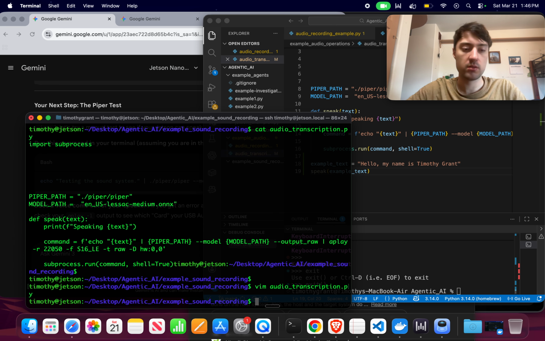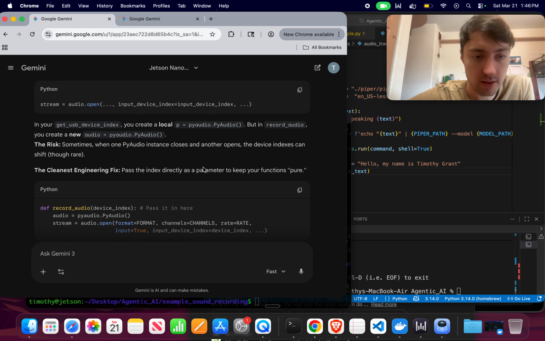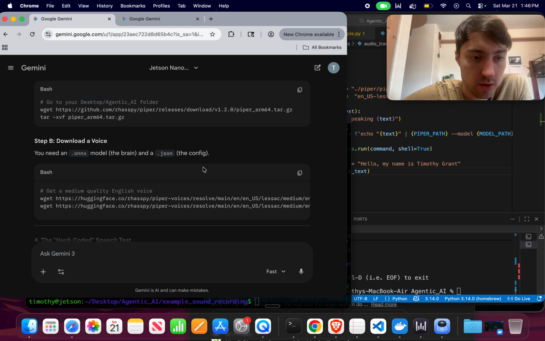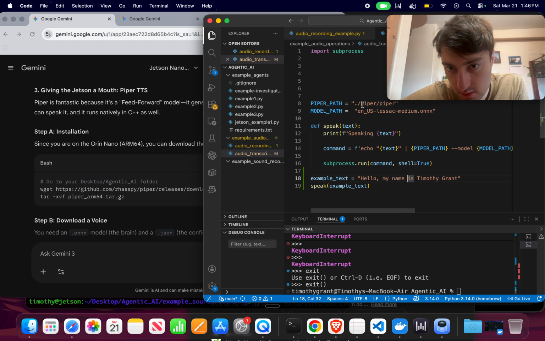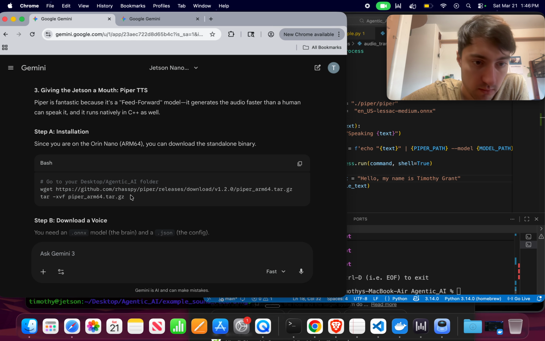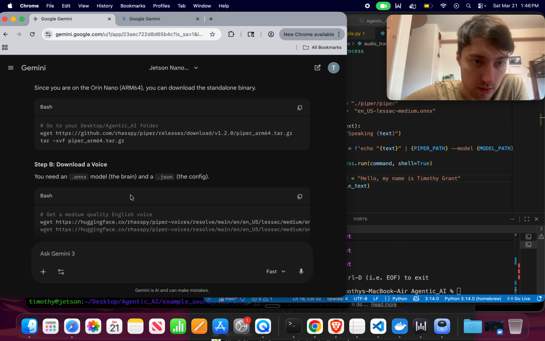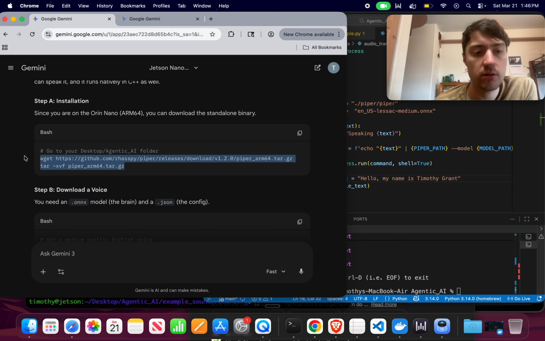Wait, quit. All right. But we now also need to remember to get the Piper, because we haven't done that yet. And we need to have it at the right location. So let's download a voice. We're getting this executable here, right?